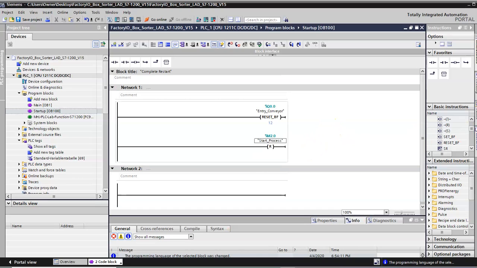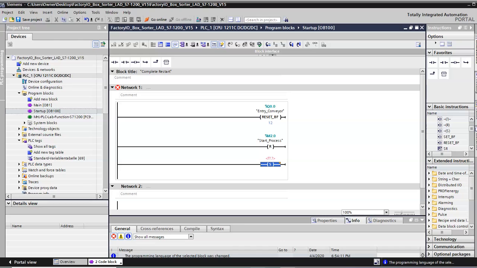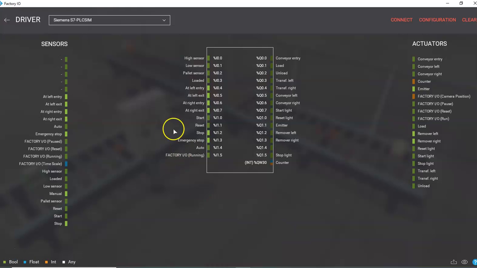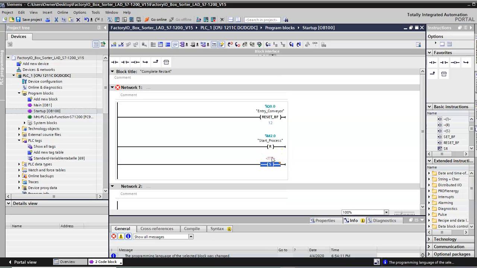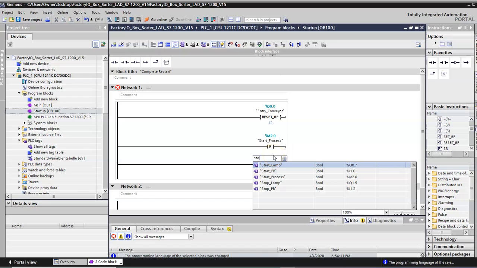The last thing I want to define is a bit to set. On the front panel of our control panel we have the stoplight, and originally I moved the stoplight from this position down here because when we're off, I need to set that bit. So this 15 is one that I need to set. This will be the stop lamp.